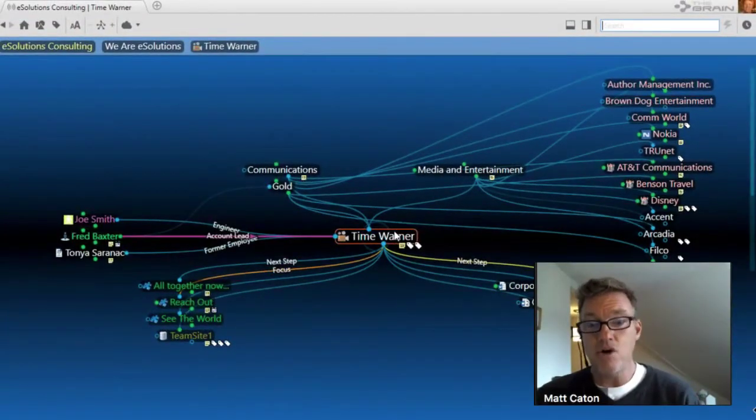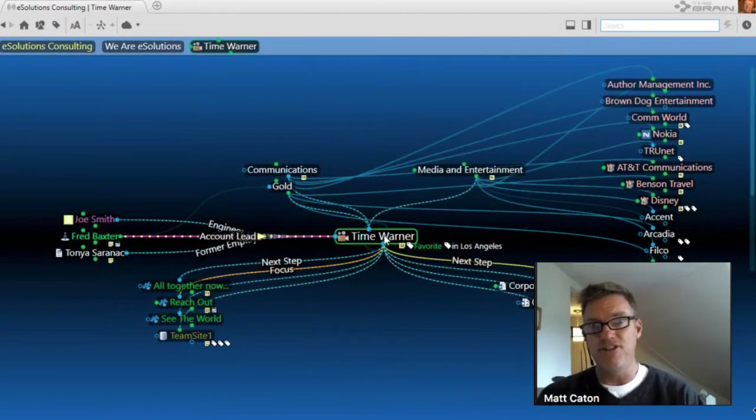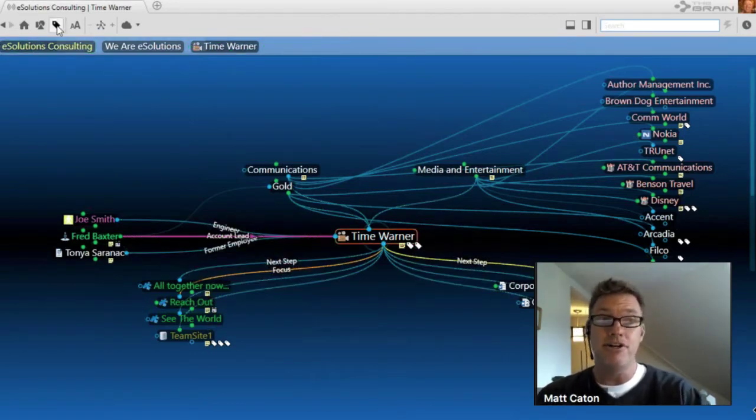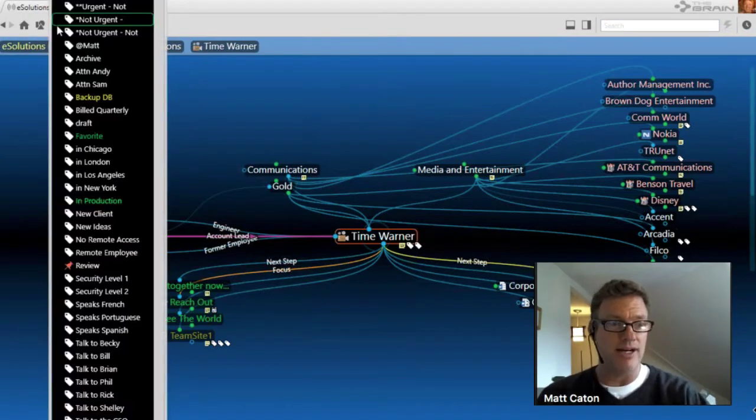So that's a quick outline of just some nice visual things that you'll notice about the Brain 9 that can be applied. Now, these can be very easily edited and modified as well. Many of the settings can be modified in the Brain 9 to best fit your environment, so it's most productive for you. Maybe you want your tags being displayed on the screen all the time. Maybe you don't want to see them. You only want to get to a tag by actually clicking on your tag list. Notice mine is quite extensive.